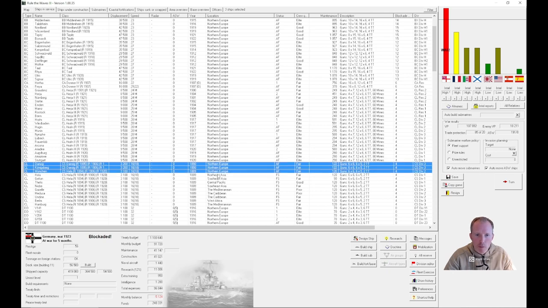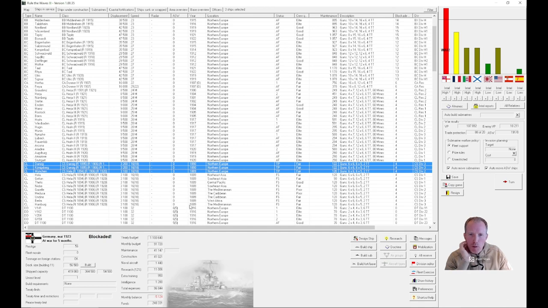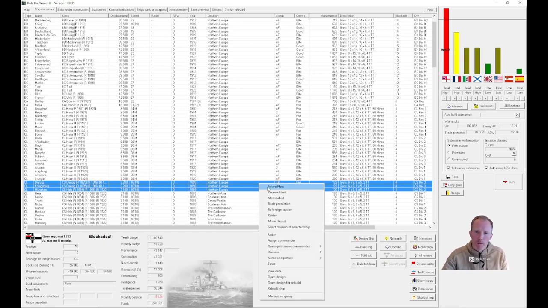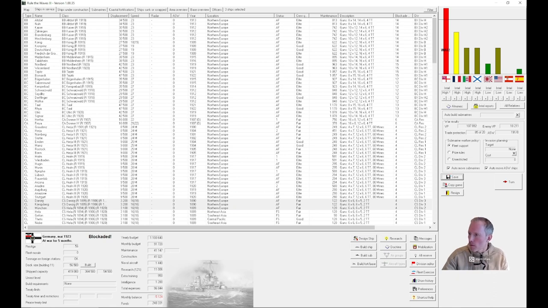Station. These are on active. Really don't want them showing up. Let's put them on trade protection. They're being blockaded anyway, so. That was just weird. But I think this episode has reached the natural end, so see you in the next one.